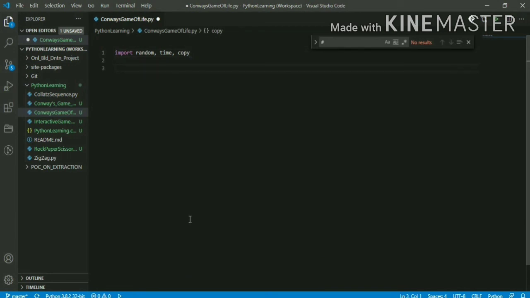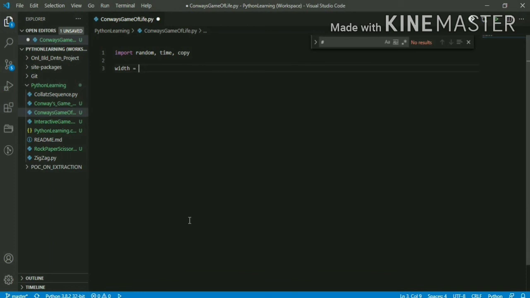Now, as I said, it's a zero-player game, so at first we need to have our initial state. Let me implement that part of the code first so that my initial state would be configured. For that I will use two variables called width and height. Width is nothing but the width of the chessboard, so how many columns would be there.